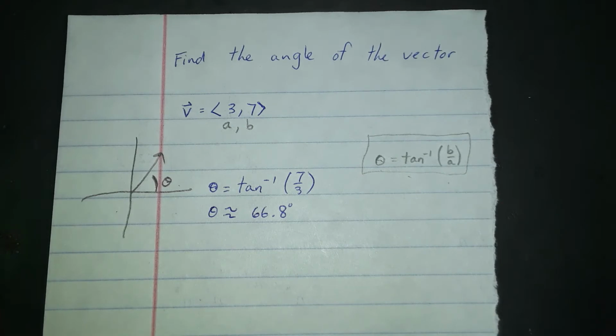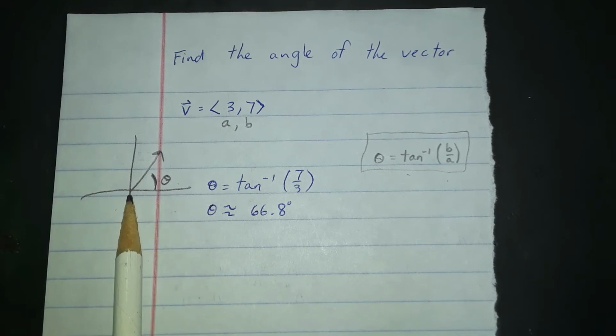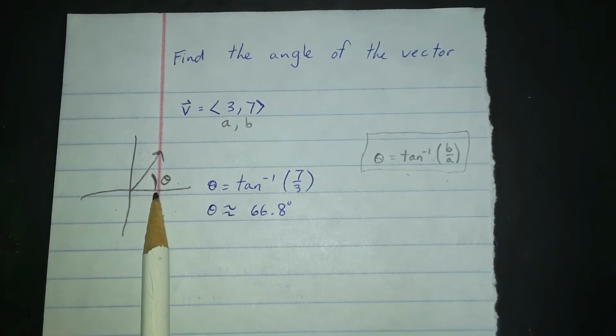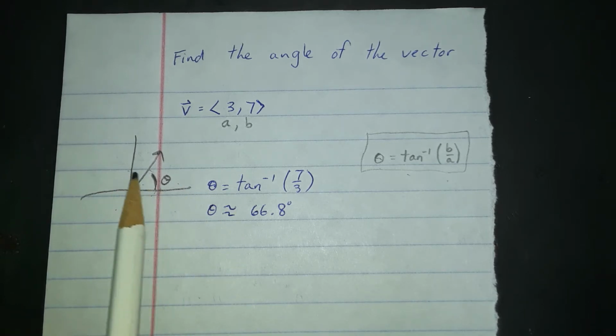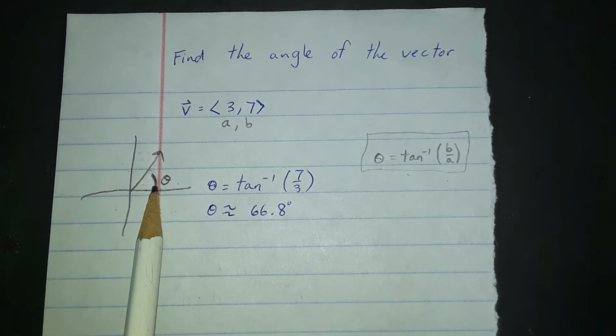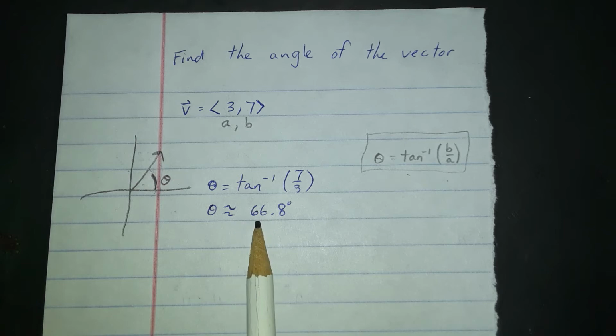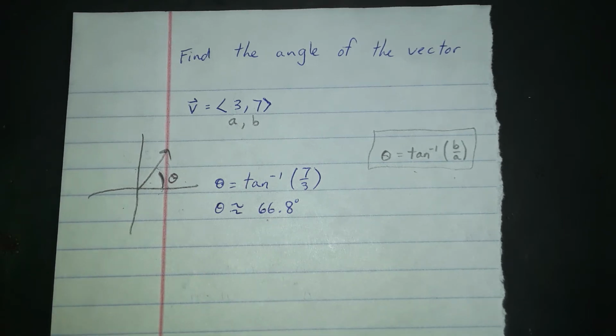All right, so we get approximately 66.8 degrees. And we want to take a look back at the sketch that we drew. Do we believe that this is approximately 66.8 degrees? Even if you draw a really rough graph like I did, we should be able to see that the bulk of the angle between the x and the y-axis is taken up here. So about 2/3 of this is the angle we're looking for, and that corresponds to 66 degrees. So I think we're good here.